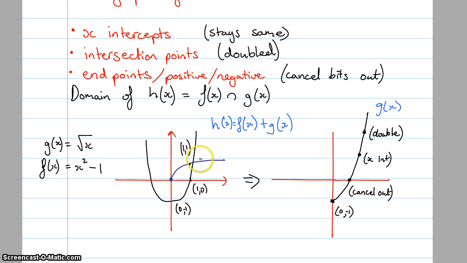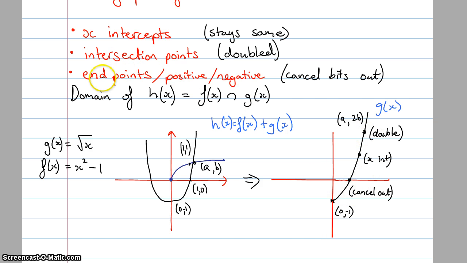Now the other thing I mentioned is the intersection points. They're doubled. The intersection of these two here, I'm not exactly sure what that is, but whatever y value it is, let's just say it's A and B. On my new graph, that y value is going to be doubled. So this is still going to be A, but it's going to be 2B instead of B because it's B plus B. Okay, so whatever that y value is, it's going to be doubled in the future, like at the same point in the future.